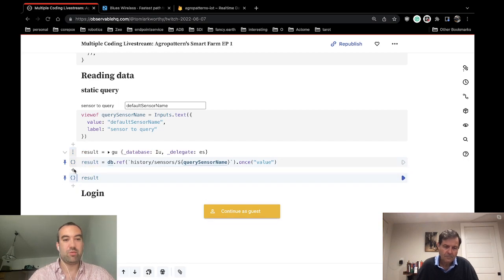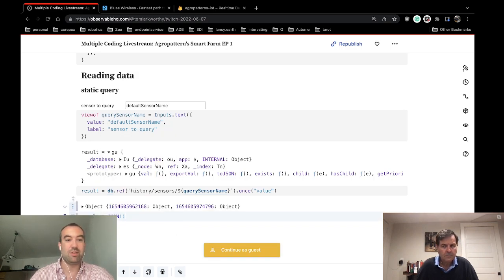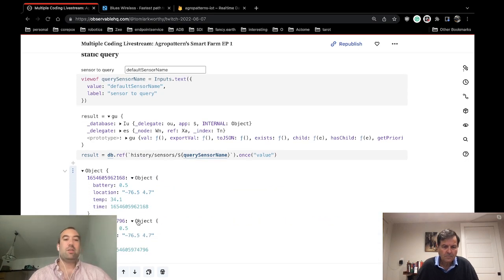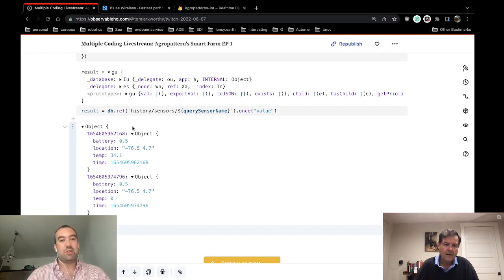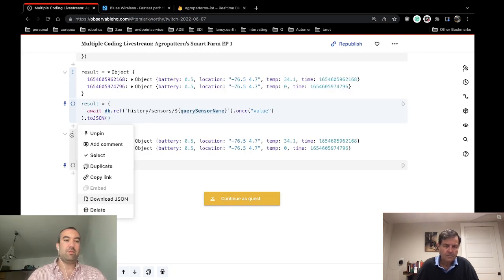What I do when I get confused is this garbage here: the SDK has been minimized, so it returns all this nonsense, and you can see here's the actual real API hidden down here. So we can go to JSON. Maybe that sounds useful. What happens then? Yeah, then we've got two objects. There we go. So really what we want to do is just await that. There we go.